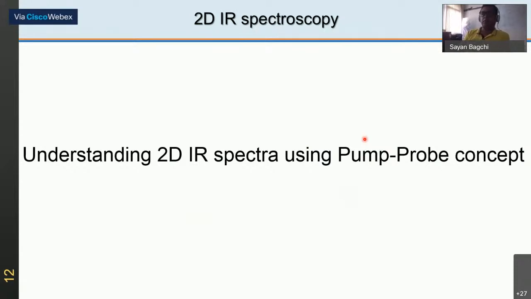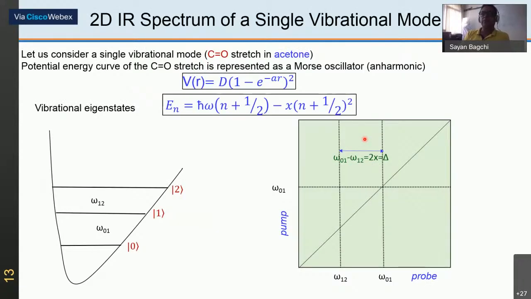So let's say we have any mode, any chemical group or a bond which is IR active. And when we talk about vibrational spectroscopy, we start learning from the simple harmonic oscillator. And then we say that the simple harmonic oscillator cannot be the ultimate solution, because then the bonds will never break. And the chemistry students immediately say then chemical reactions cannot happen, because chemical reactions are all about bond breaking and bonding. So we talk about anharmonicity, and one of the models of an anharmonic oscillator is the Morse oscillator.